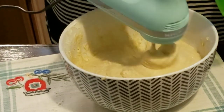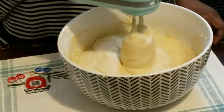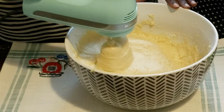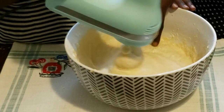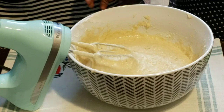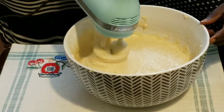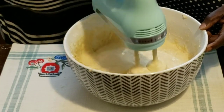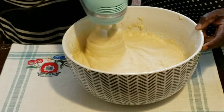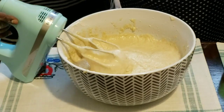As you can see, the hand mixer is doing a lovely job, and I'm pretty sure I couldn't do this job with my hand. Now, my mother-in-law is the brain master behind this recipe, and she's the one that knows it, and she's checking it out to make sure that it's the right consistency. Now she's going to mix it, because she's always the one making boflot. And this is how we want it to be. Now we are done mixing it.